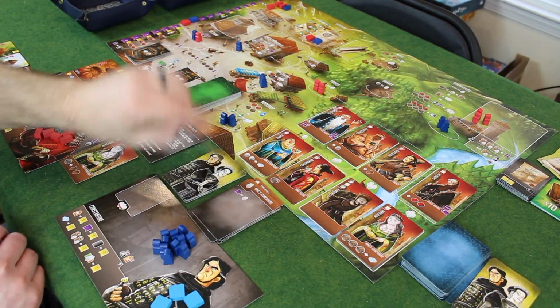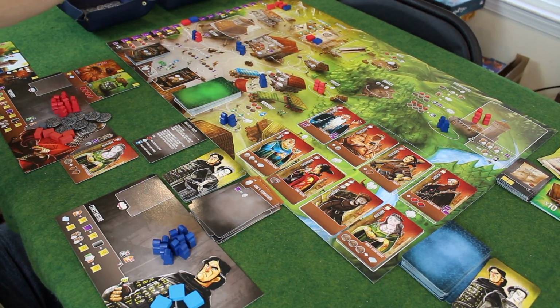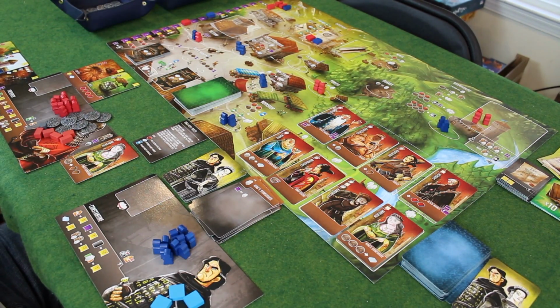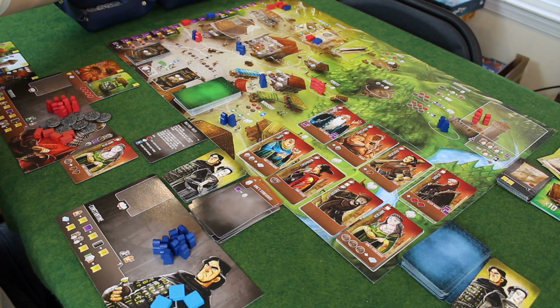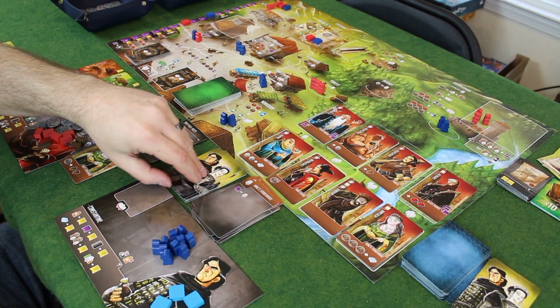All right, Constantine, going to the King's Storehouse again. He's moving up that virtue track. Now he's going to get 2. All right, he's going to go from 7 to 9. All right, back to me. Let's see here. I think I'm going to go ahead and try to build this carpenter's hut. So I need just a wood to do that. So I'm going to go here. I'm going to get 3 wood. All right, oops. There's my 3 wood, and we're back to Constantine.